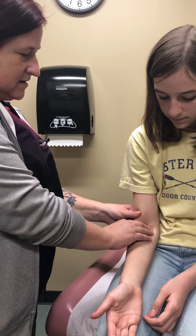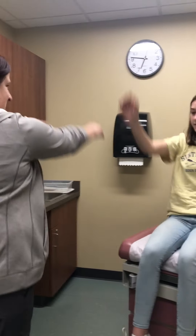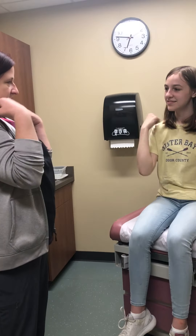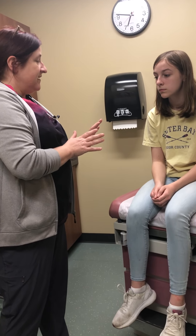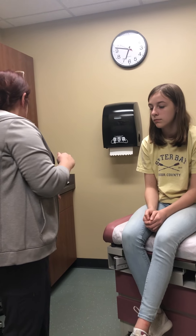I'm going to have you move your arms — shoulders up and down, back and forth, and towards the back. Any pain with moving? Good. Can you bring your wrists — I like to be sure I don't feel any joint deformities and that there's nothing visibly abnormal, and have them move their joints so I can get an idea of range of motion. For an adult female, this would be when you could start the first half of the breast exam and then the second half — we're obviously not doing that.